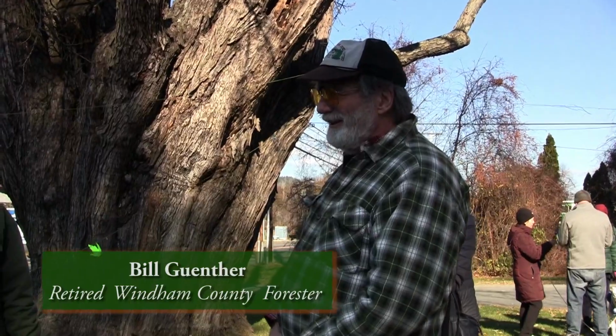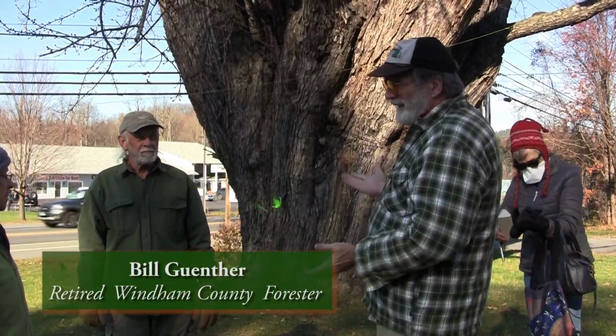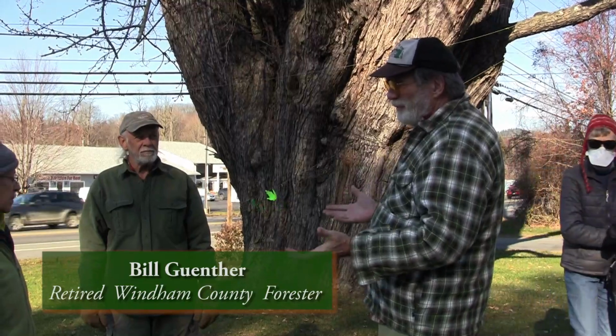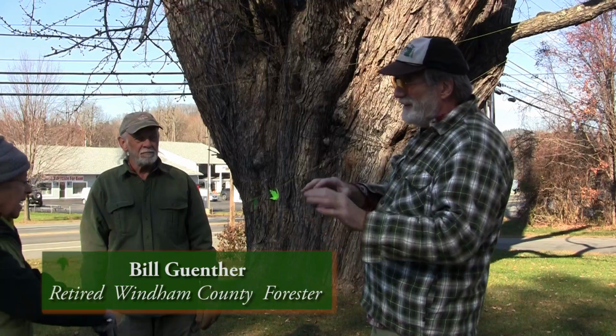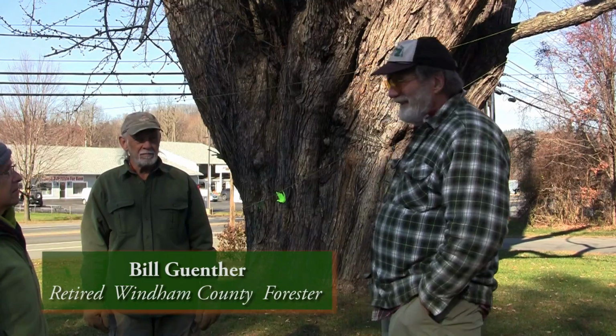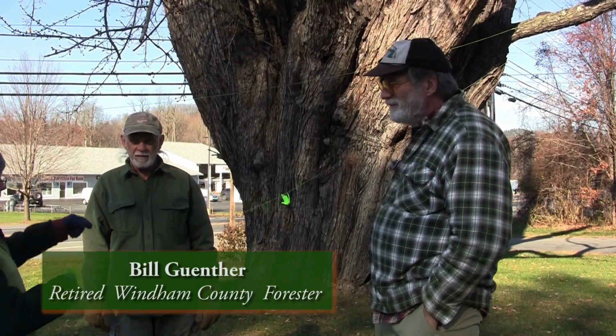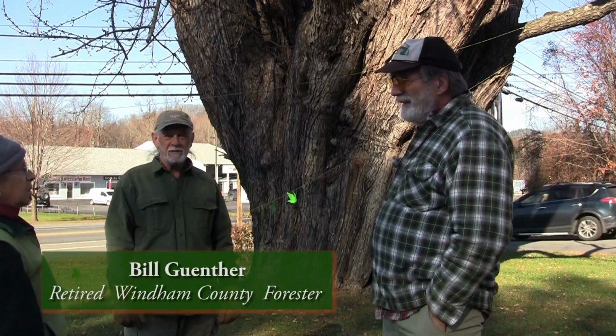I mentioned earlier that the rough rule of thumb is that when you're looking at a tree, you're seeing 80-some percent of it. Roots are about 16 to 18 percent, depending on the species, sometimes less. That's 16, 18 percent of the tree you don't even see. So we're talking about lateral roots. They don't go very deep, maybe 2.5, 3 feet at the most.